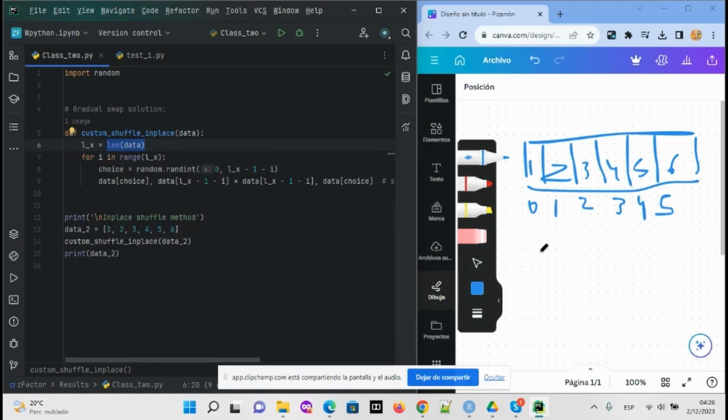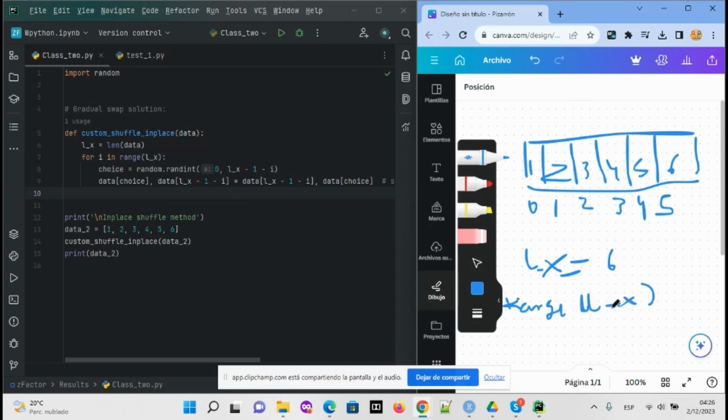Then we use our for loop: for i in range(Lx). It is really simple.